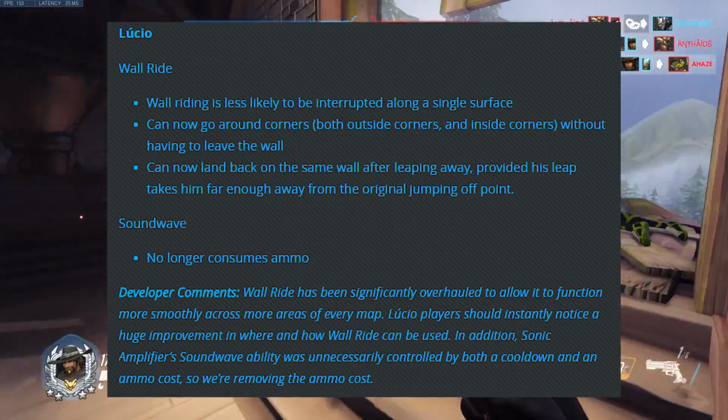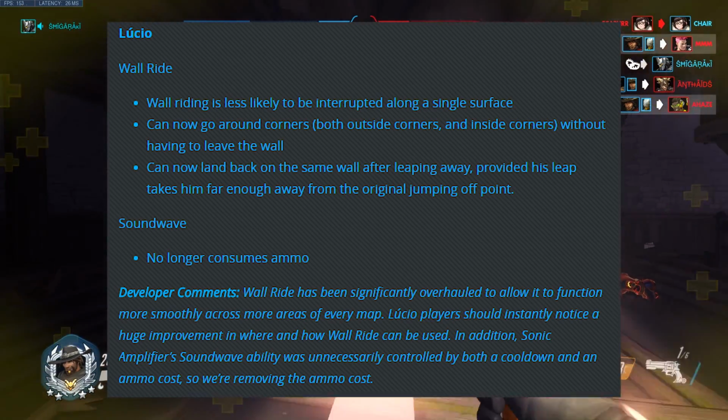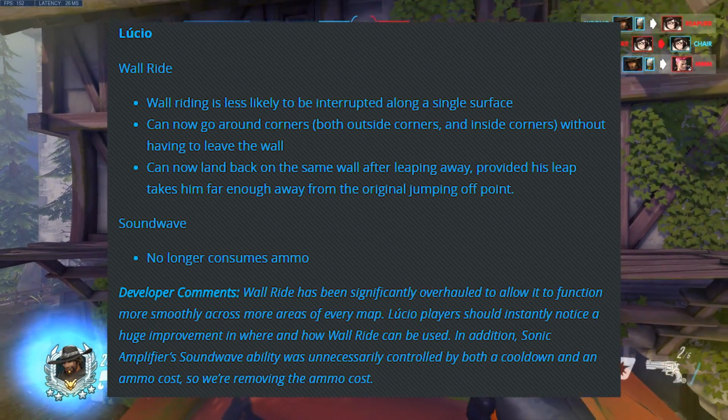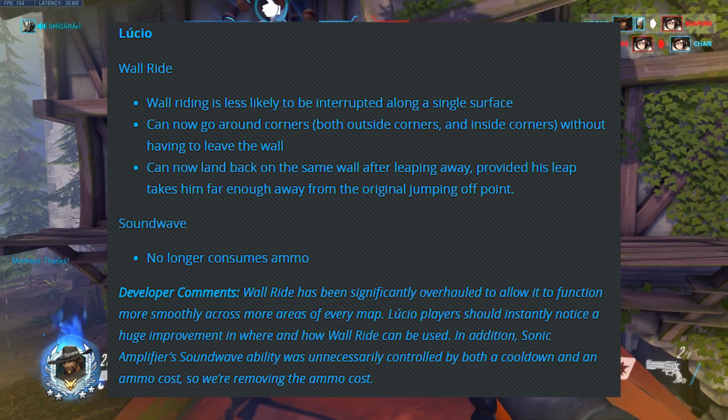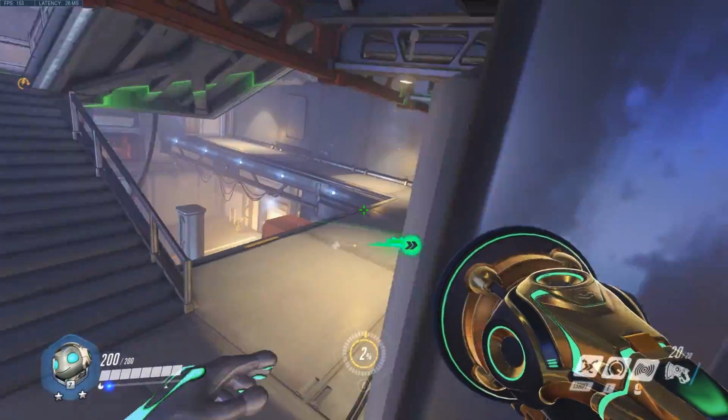Lucio's wall ride got some significant buffs. Now it's less likely to be interrupted along a single surface, and he can go around corners, both outside corners and inside corners, without having to leave a wall. That's a really big deal. He's going to sort of smoothly transition from wall to wall as he turns a corner.